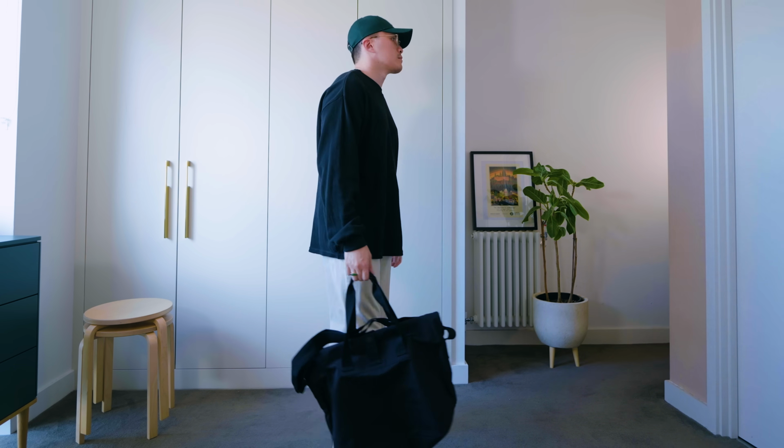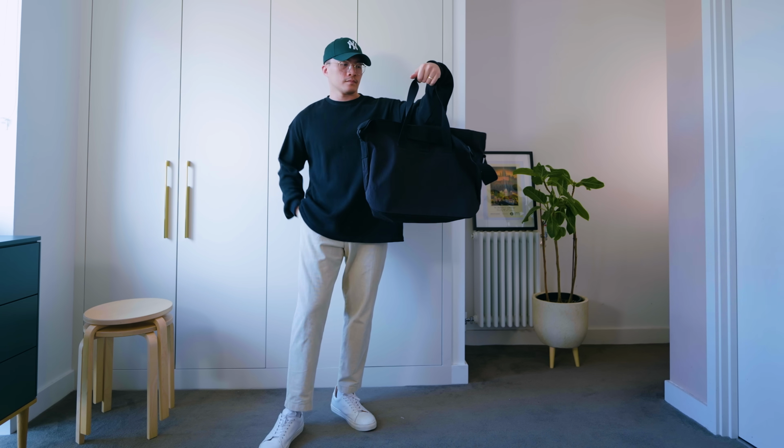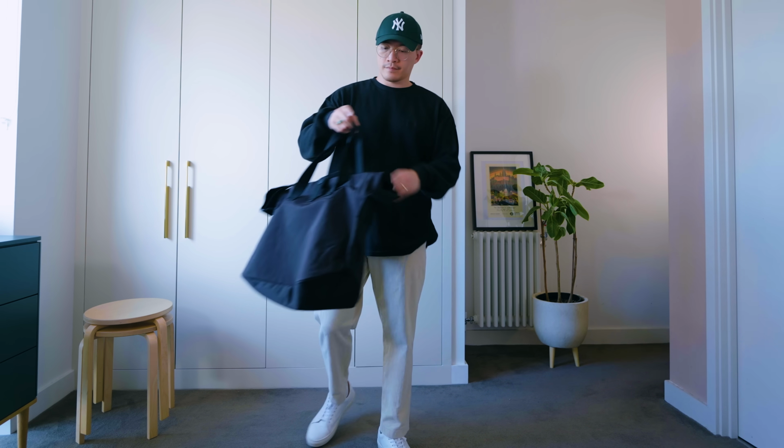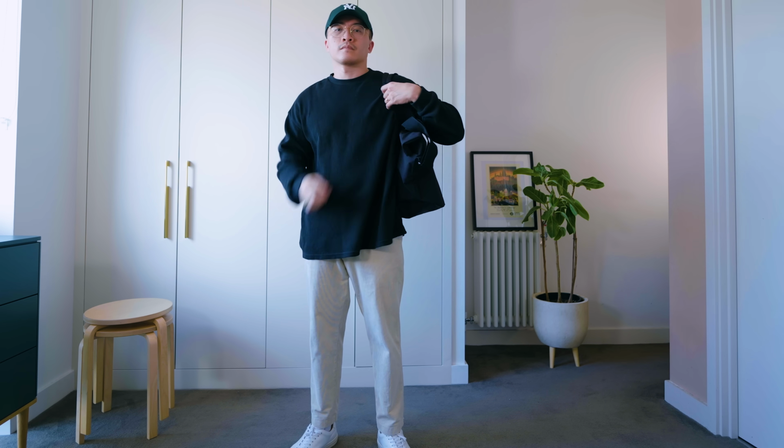Okay, for the roll bag, I really like the design of these, and it's probably the first time that I really liked a bag from Uniqlo. Now, I'm not usually a bag person anyway, but with these, I think I'll definitely start using bags more often. It's got really solid handles, so you can hold onto it, and they're pretty big as well.